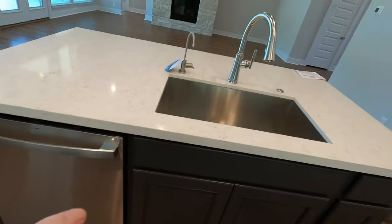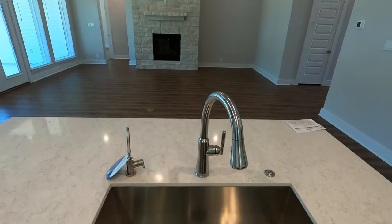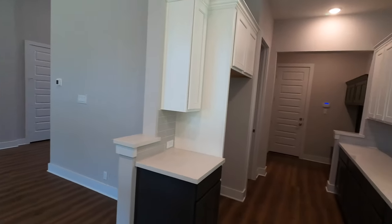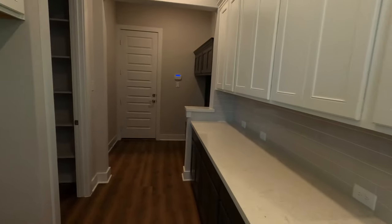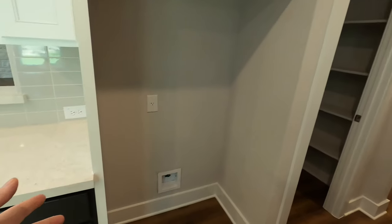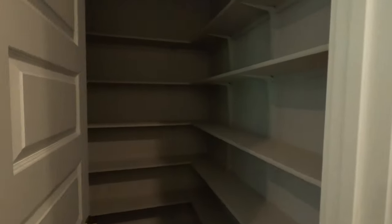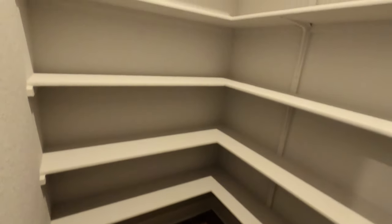I just got a Café refrigerator put in my house and I absolutely love it. Kind of your standard GE dishwasher, single basin sink. If you want to do like me and get a Café refrigerator to match your other appliances, it can go right there. Let's check out the pantry — pretty good sized pantry, kind of goes around a bit. That's a really good sized pantry actually.